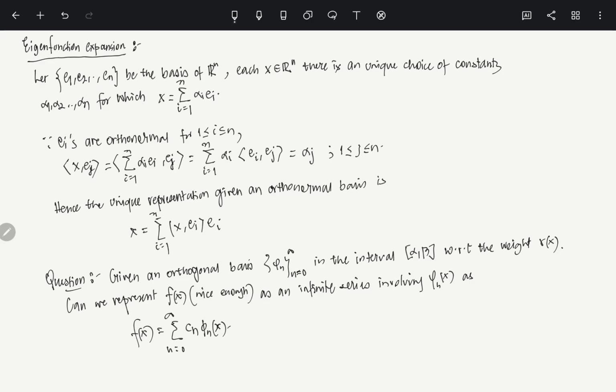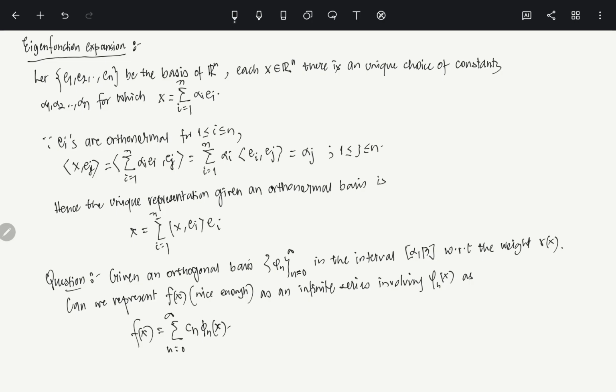Is it okay? If you remember, why are we writing this as an infinite series? Because of the orthonormal sets which we get from the Sturm-Liouville problems, we talked about it, right? So if you have a regular Sturm-Liouville boundary value problem, you are going to get distinct eigenvalues, right? So you are going to get eigenfunctions, and those eigenfunctions are orthonormal to each other, right? Yes, that we know.